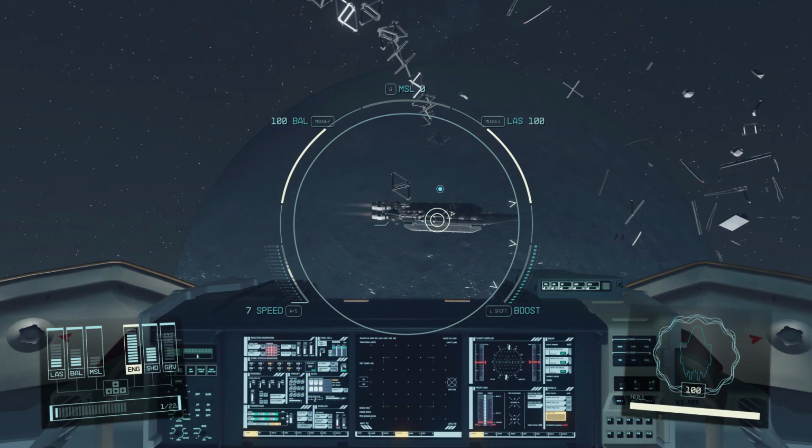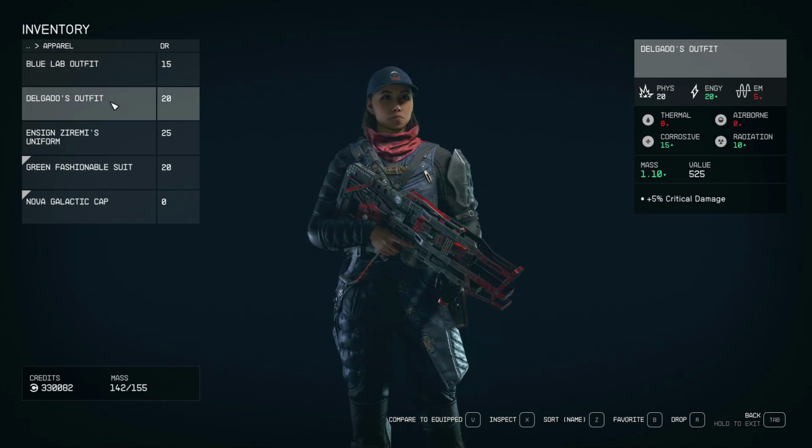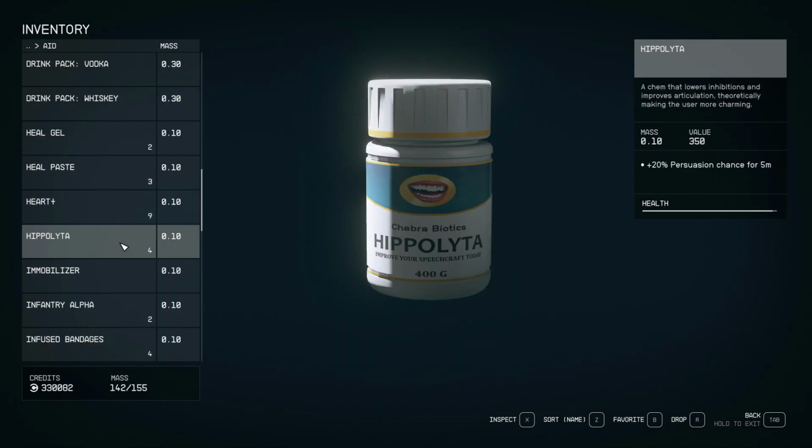Target ship is ahead. Tell you what we'll do. We want to make sure that we have a boost to our persuasion chance to get out of Delgado's outfit here. And we did pick up some Hippolyta as well. We'll go ahead and pound one of those.